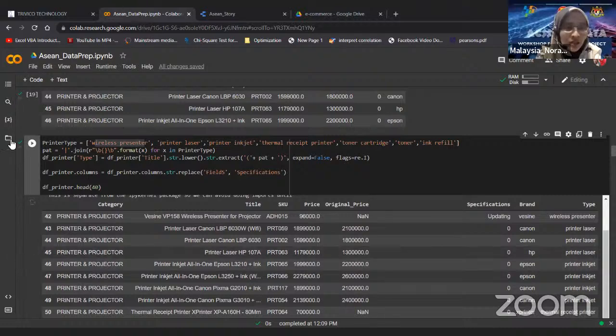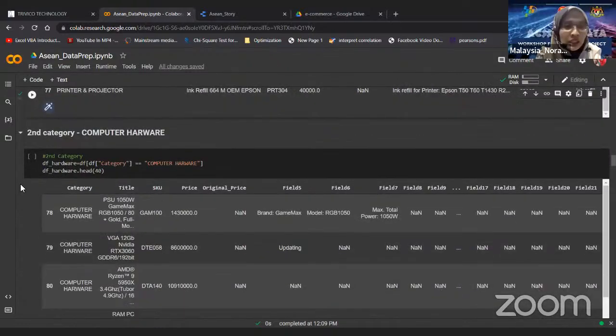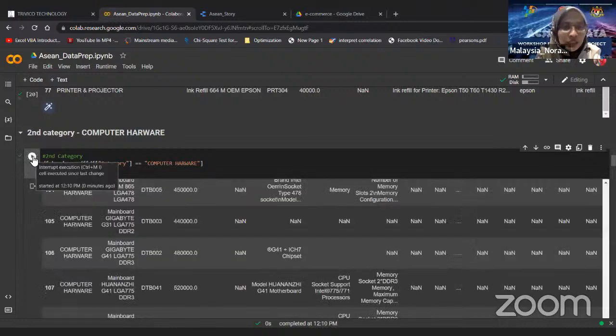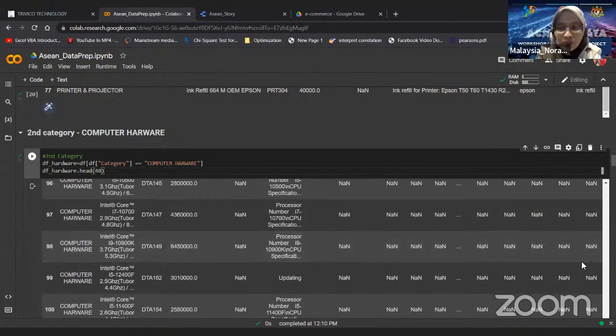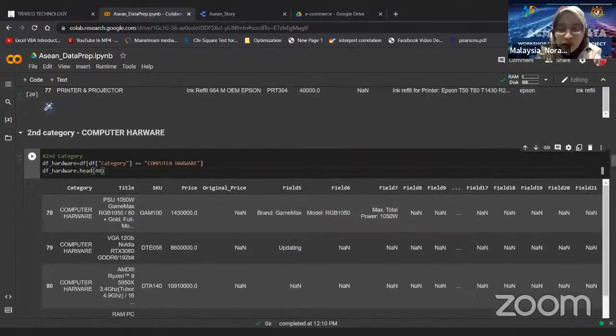And then next, for the second category, which is computer hardware, I'm basically repeating what has been done in the first category, which is to look at the sample data of computer hardware and see which columns or dimensions can be used to extract the information.